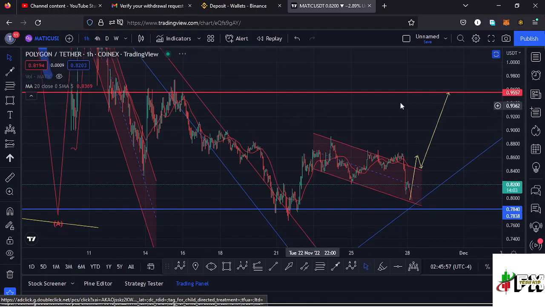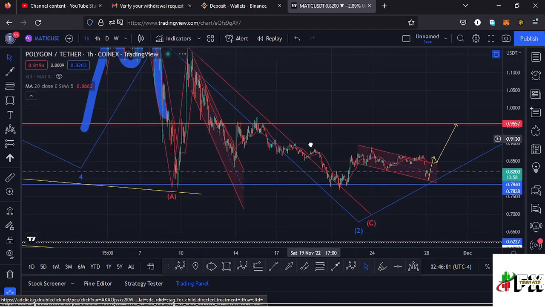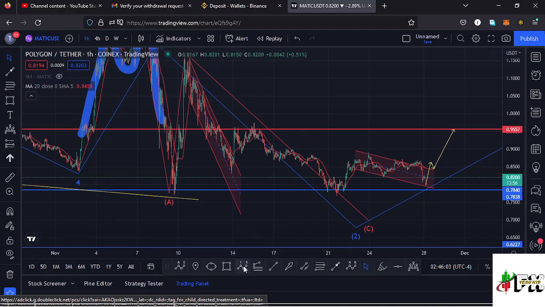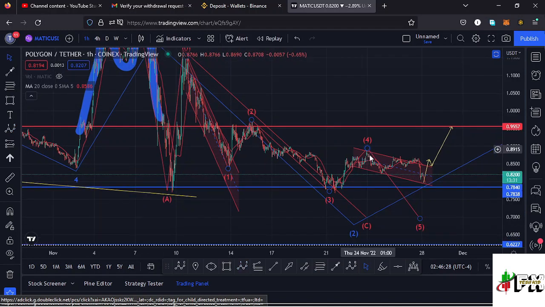And within the formation of this wave C, we are seeing a 5-wave structure in formation. Within this wave C, we have that as the wave 1, then a wave 2, then a wave 3, then a wave 4, which might have come to a complete. Then I'm expecting another impulsive movement to the lower side in the formation of a wave 5 to fully maximize the formation of that higher Elliott wave count 2.